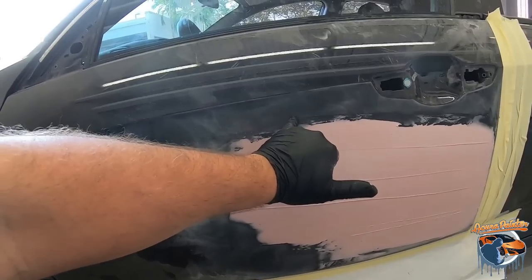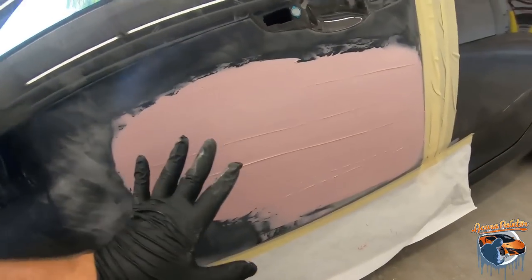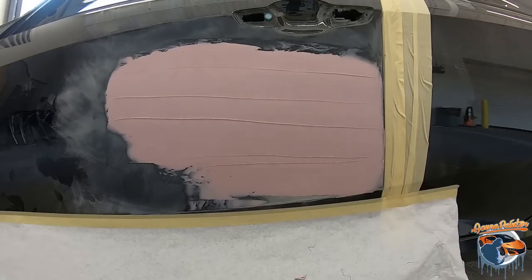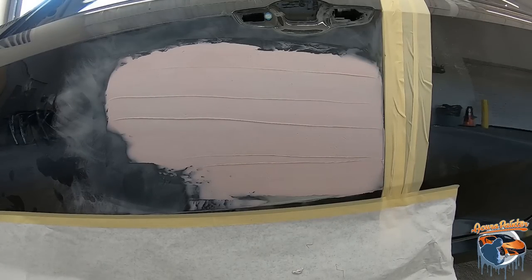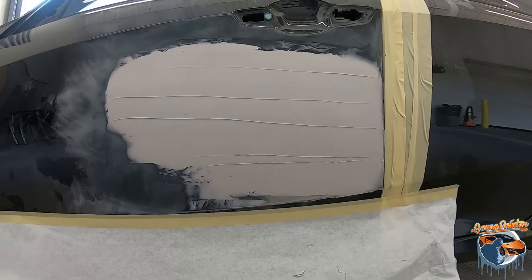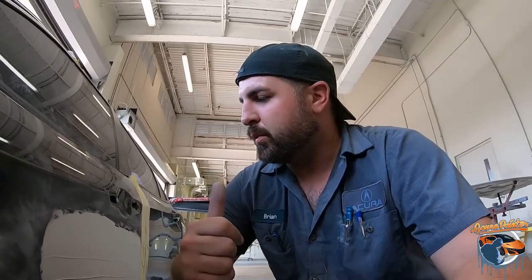Now this right here is a 320 grit sand scratch, so that is perfectly fine for filler to go into. So now we're not gonna sand this as aggressively. Now this goes on pink and it dries like a light green when it's done. So I'm gonna hit the time lapse and show you how quick that dries. Pretty cool how that turned white, huh?